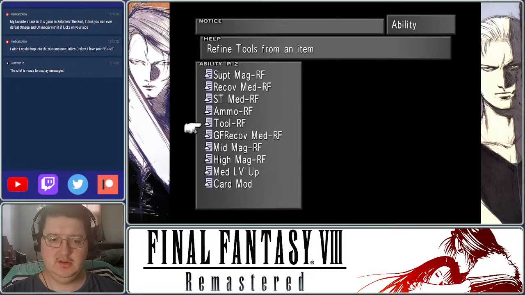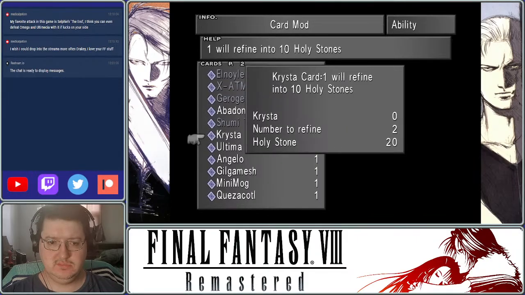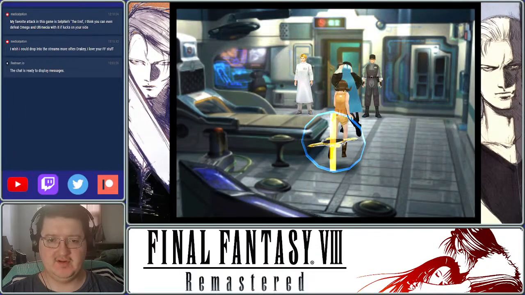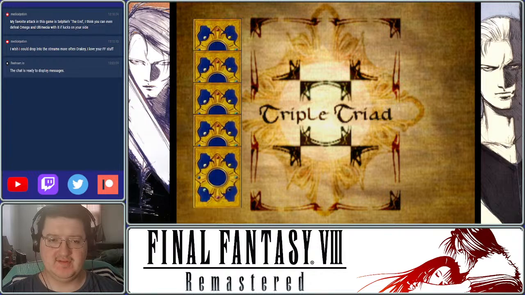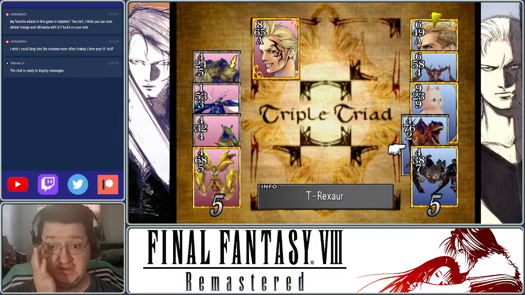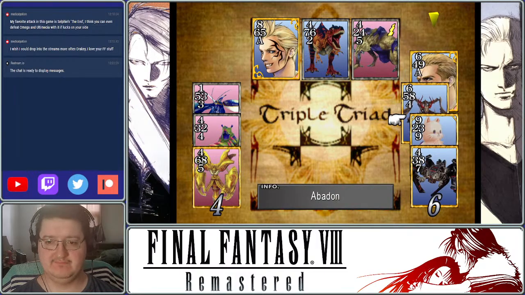Okay. Card mod. Right. I'll hang on to Ultima Weapon because honestly it's not bad as far as boss cards go. 7, 8, 8. You know, it's almost as good as Leviathan. Okay, once again, not great, but go on the offensive. And I mentioned the Cypher card and now I use him and watch me lose him.